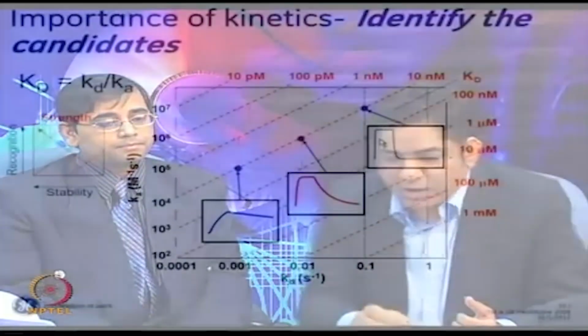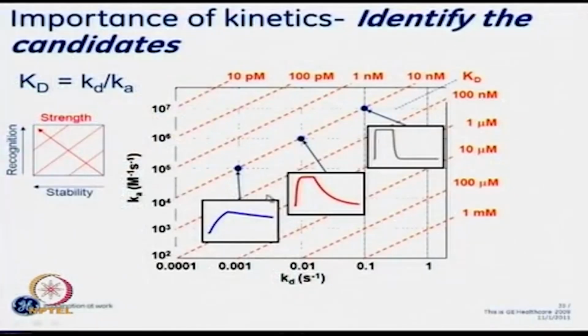If you look at this slide, you have 3 interactions which are captured. Interaction 1 is captured in blue, interaction 2 in red, and interaction 3 in black. The important thing about all three interactions is that they have the same affinity. They have varying K on and K off, but the same affinity. This is important in drug discovery because, for example, if you were looking for pain relief, you want a drug that acts fast and stays on for a very long time. But if you want a sleeping pill, you want a drug that acts slowly but stays on for only a reasonable amount of time and comes off fast enough. So kinetics is very important in choosing a drug candidate.